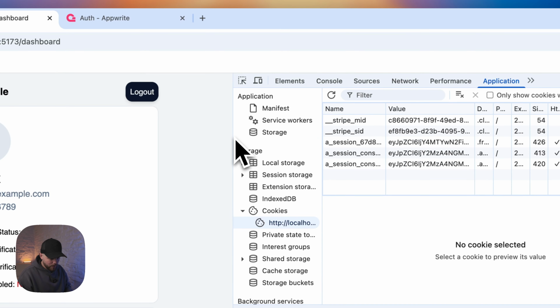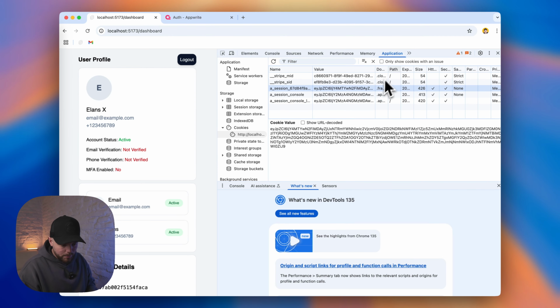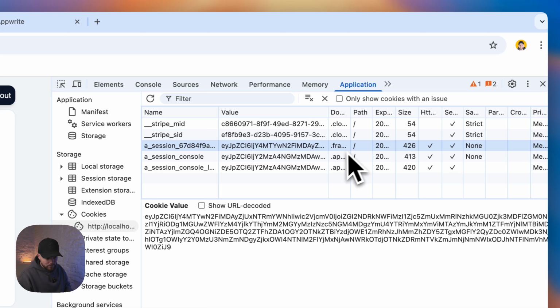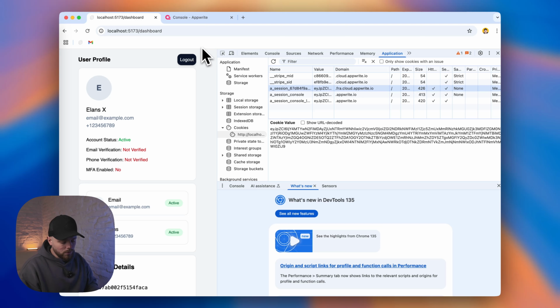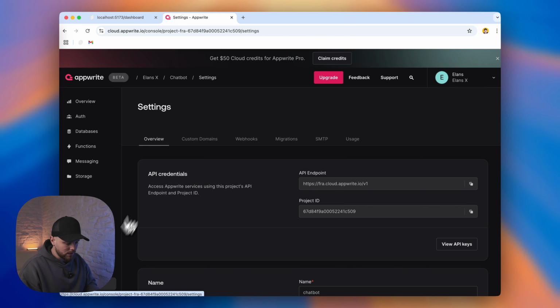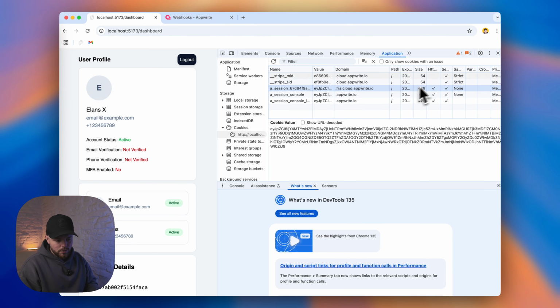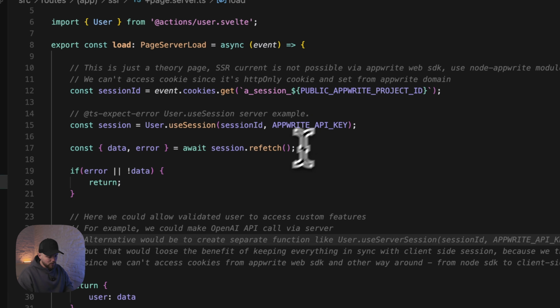One thing I want to show you is that if we go to our DevTools and check our cookies, we currently have a few sessions, and this one is exactly what we need. But the issue is that it is an HTTP only cookie. That's a good thing because it's more secure, but the domain is set to Appwrite's domain. So another cool thing would be if Appwrite allowed us to set some kind of setting that this project is currently not in production and would always return a non-secure cookie. That way we could have access to it in our server code right here.